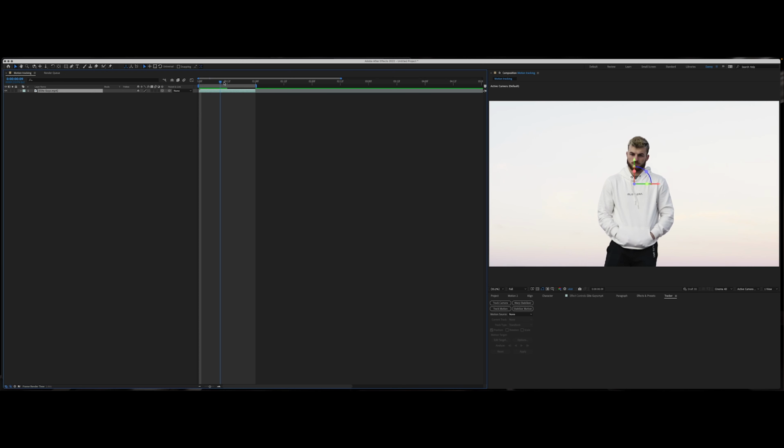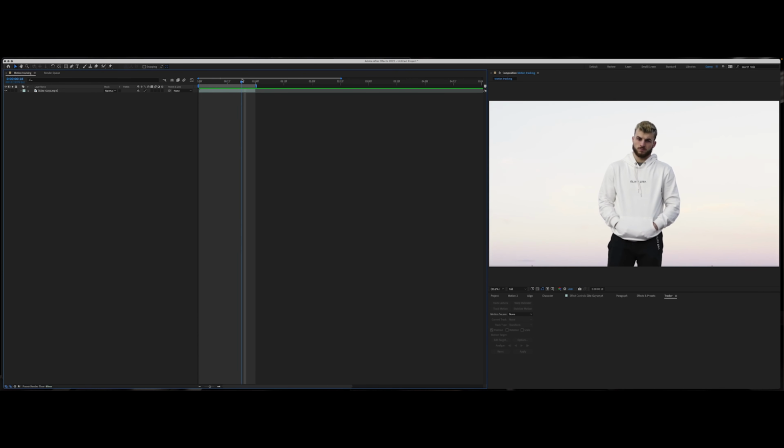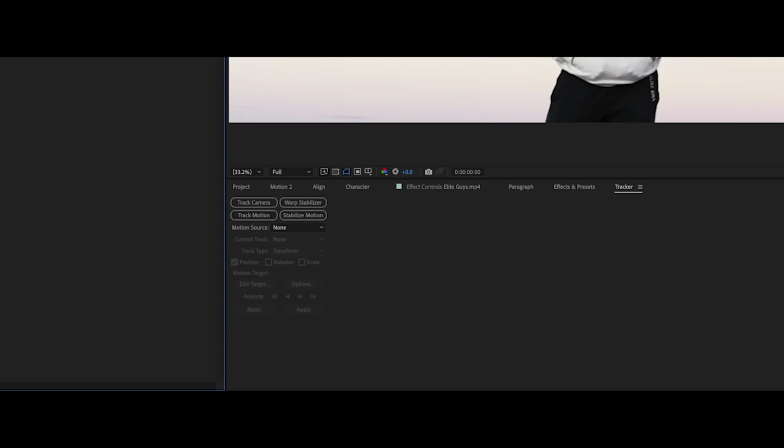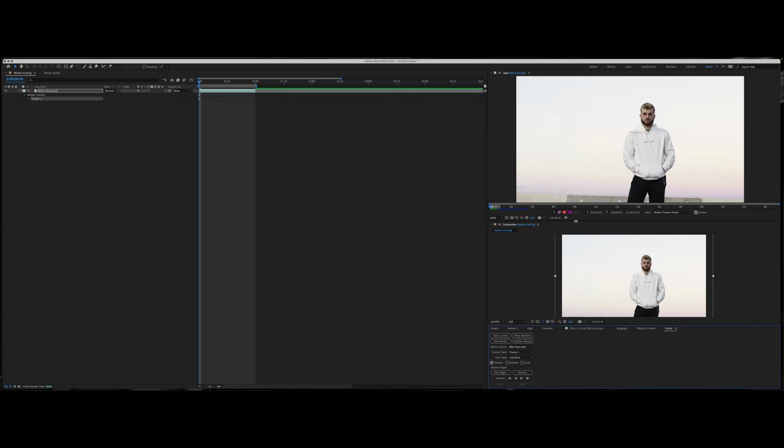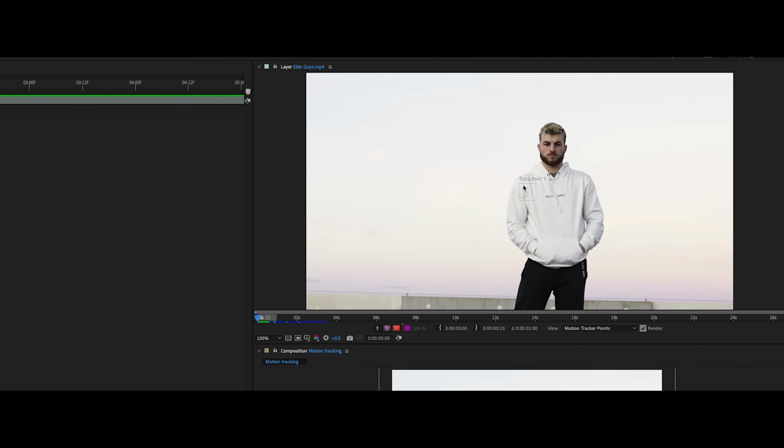All right, guys, so once you have your clip that you want, you can see clearly here that this is shaky as heck. There's nothing resembling the effect that I showed you. So what we're going to do is go ahead and click on your clip, hit Track Motion, and it's going to open up the layer panel, and you're going to see this track point here. In this first box, click and hold and pull it over to somewhere that has a lot of contrast. Basically, the more contrast it has, the easier it is to differentiate the pixels between the light and the dark, and it's going to be able to track it better.